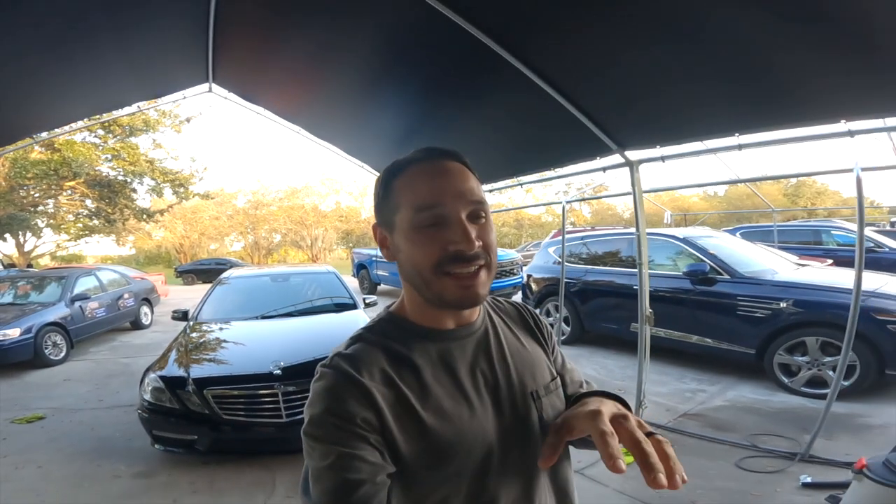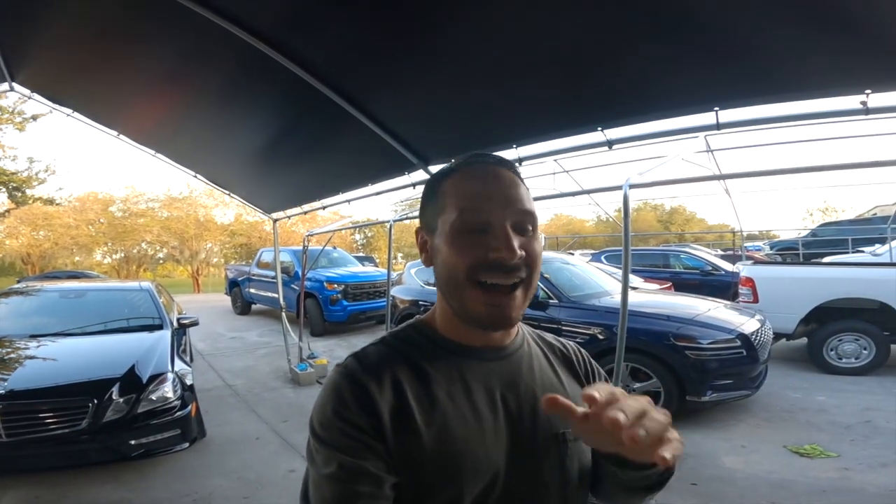It's out here getting detailed — the detail just finished up. I still have to take it home and get the new wheels on it. I also have new studs — we're going to do the lug stud and lug nut conversion. I got a set of lightweight ones from MMR Performance. We still got to do that conversion and put on the new wide wheels. But let me show you what this thing looks like — it came out looking so, so good, super sweet, looks brand new, like it came from the factory. Huge shout out to Dynamic Designs Automotive here in Central Florida.